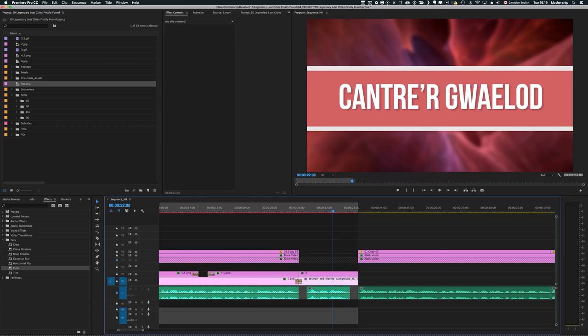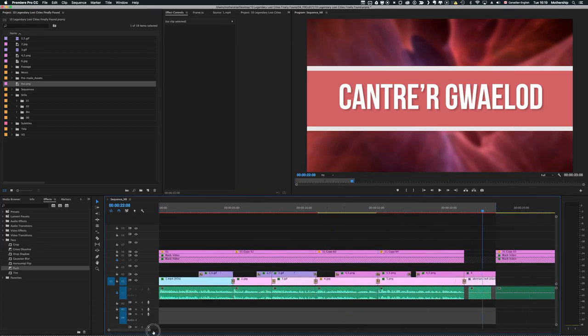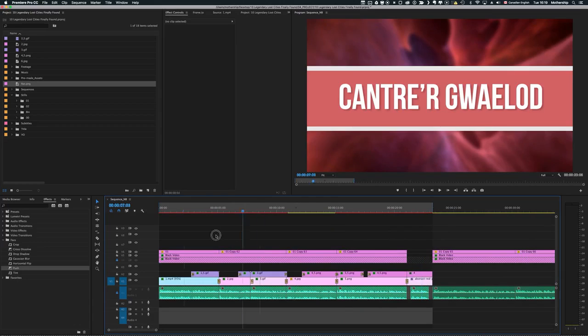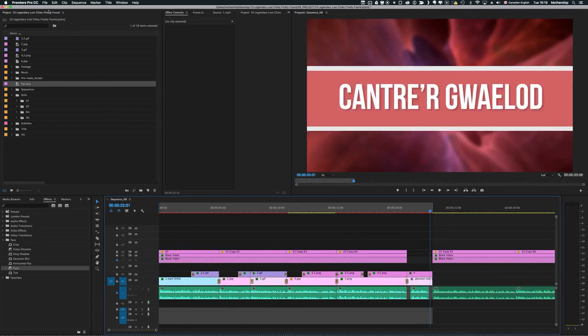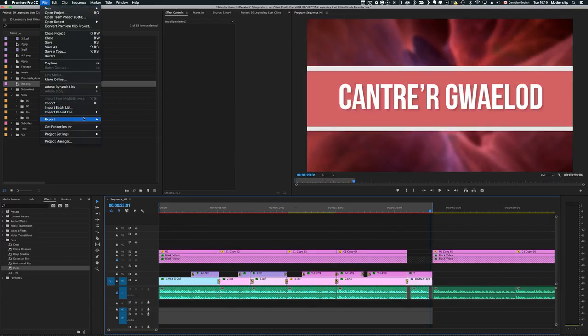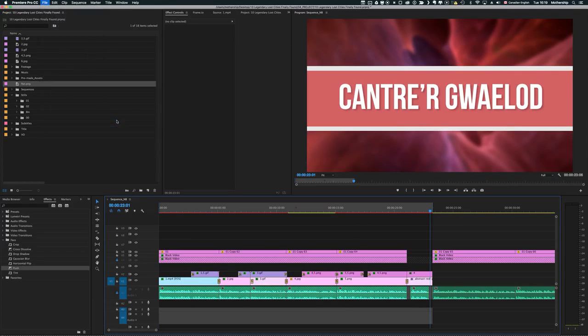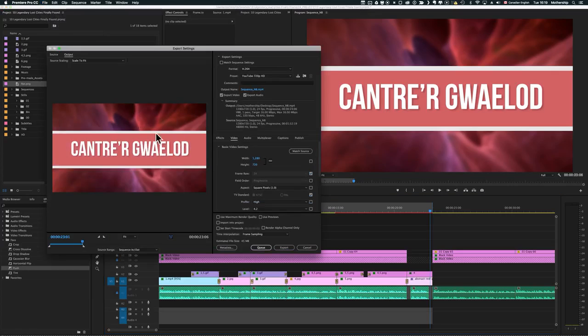So it's only going to export this part here. After that, to export, you click File, Export Media, and you use the presets.